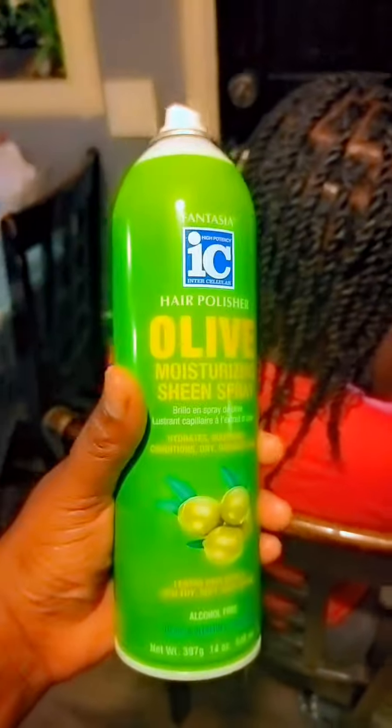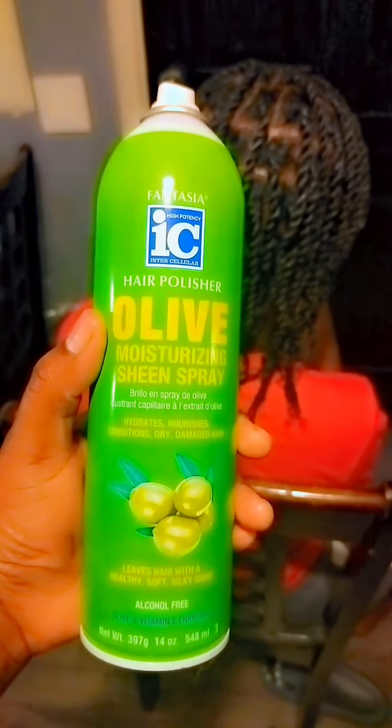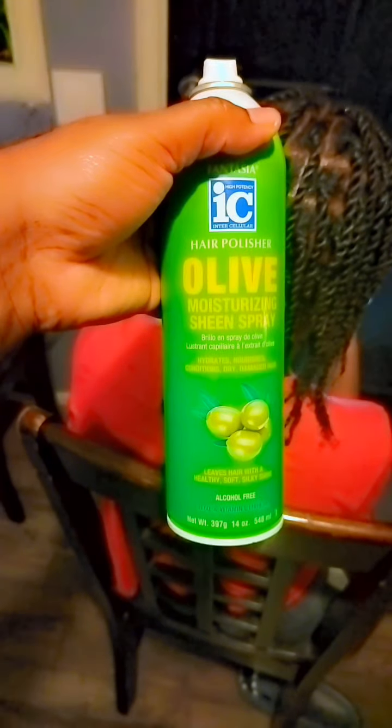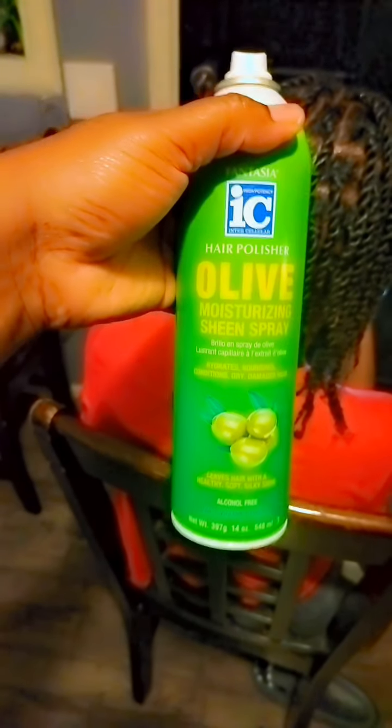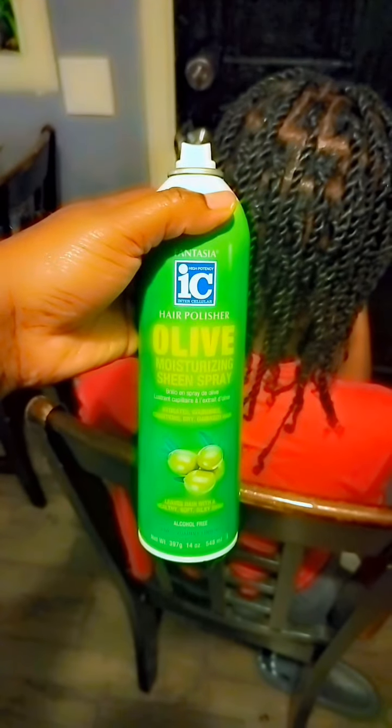Yes, and I'm going with the next product, my Fantasia Moisturizing Oil Sheen. So you don't have to apply a lot, just a little bit, just to keep the sheen. This Icy Oil Sheen. This does a good work, magic.